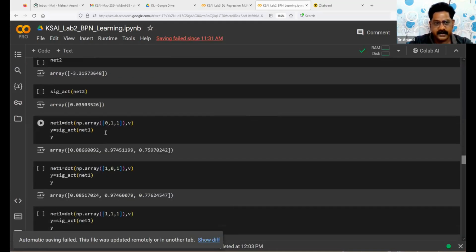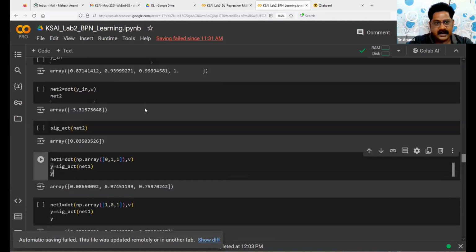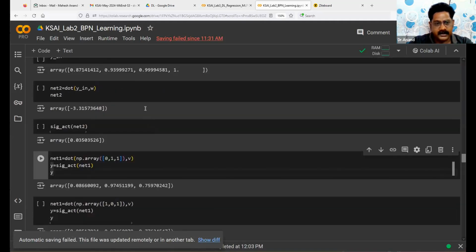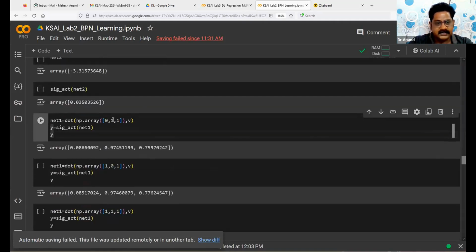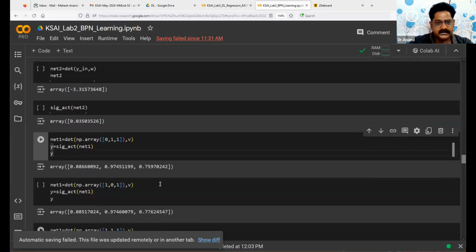Let me do it from here in this cell. Can you see, I'm supplying 4 data points: 0, 1, 1, 0, 1, 1, and also 0, 0.